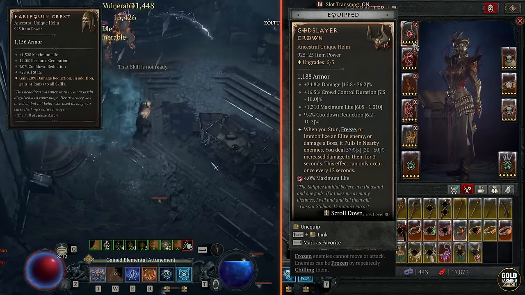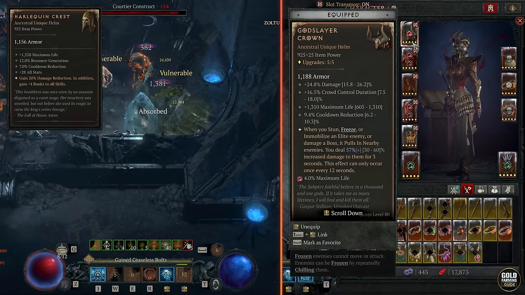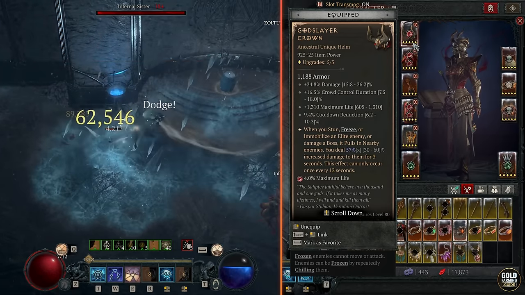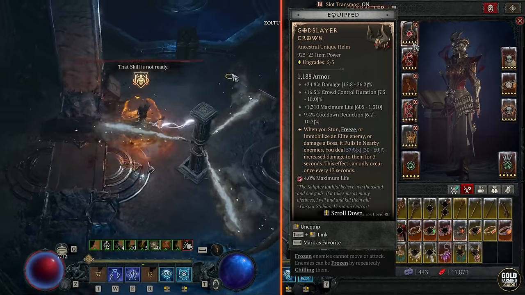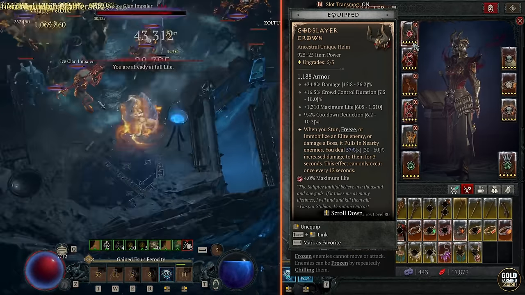If you have Shako, obviously you can play Shako. You're actually going to have a little bit less damage, but you're going to have more life and more survivability, so there's absolutely nothing wrong with playing Shako. If you don't have Godslayer, you can just play a regular helmet with crowd control duration, maximum life, cooldown reduction, and probably intelligence or something like that. So you can definitely also do that.